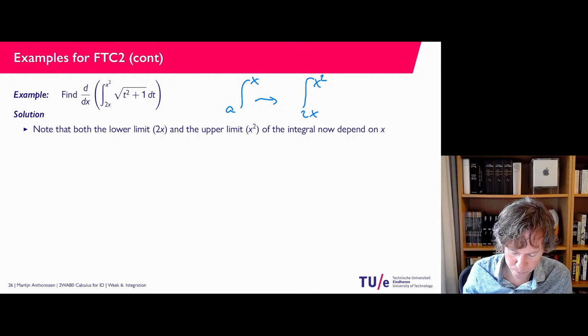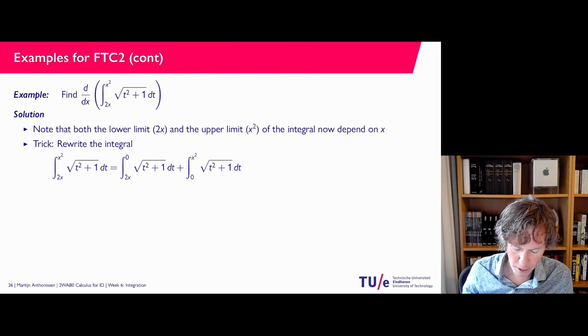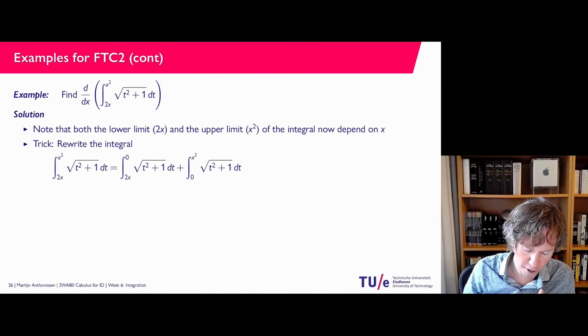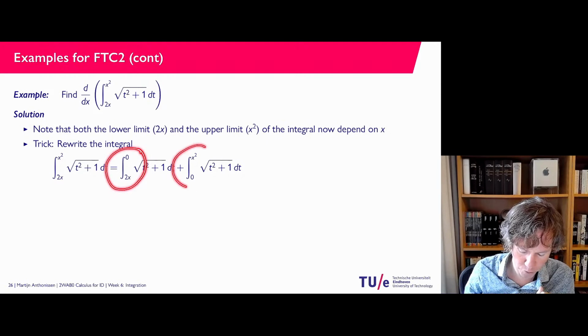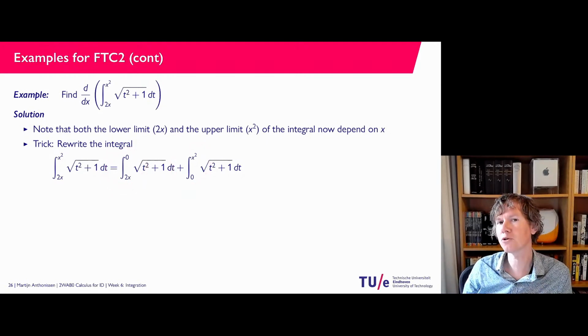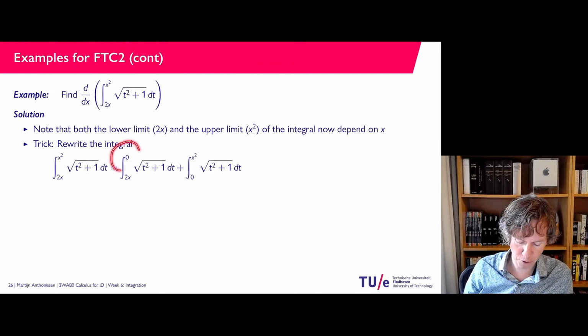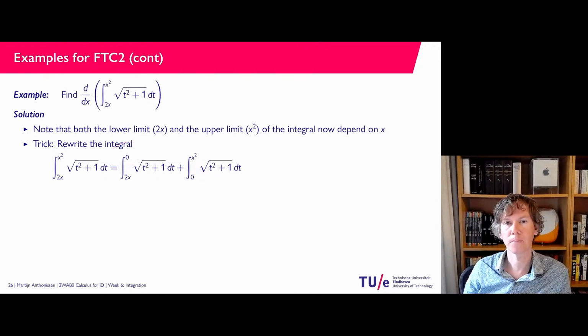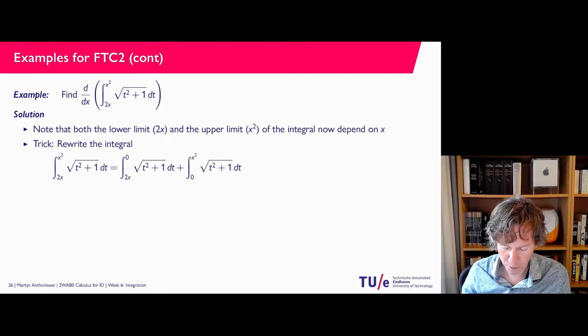Well, what I'm going to do is rewrite the integral. So first of all, I have the integral from 2x to x squared. I write it as the integral from 2x to 0 and then from 0 to x squared. The 0 is arbitrary. You could have picked 10, 5, 100, whatever you like, as long as this function is defined, well, that's defined everywhere. Because if you take some constant there, basically it drops out because it appears twice here, and once with a minus sign if you like.